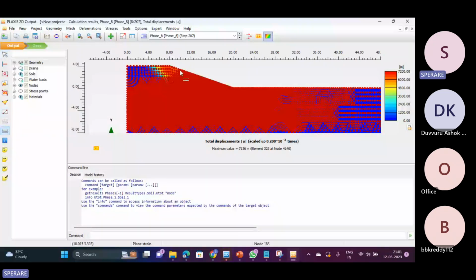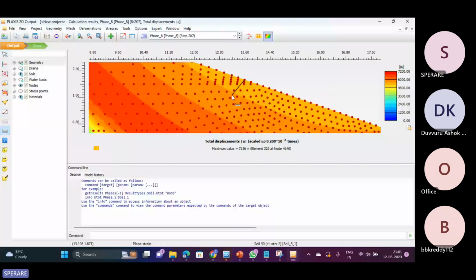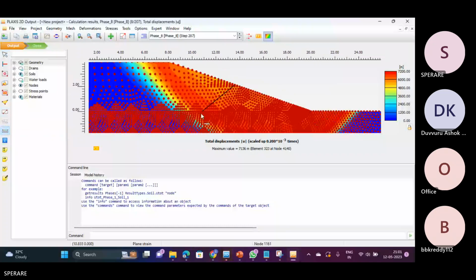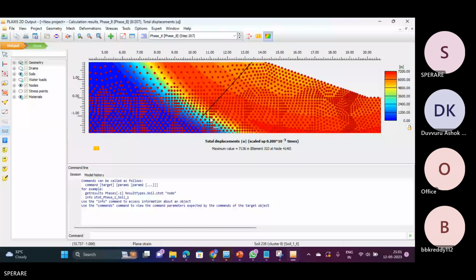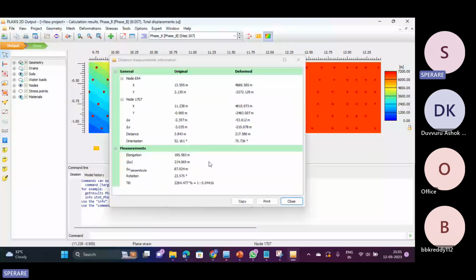You can just measure the distance from here. Roughly you can take it till here. So that's where you can get the distance between these, and that particular distance is nothing but what you can call your radius over there actually.